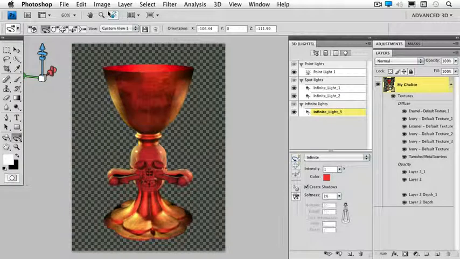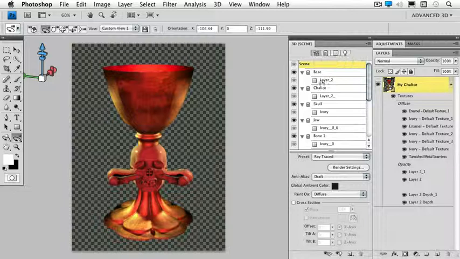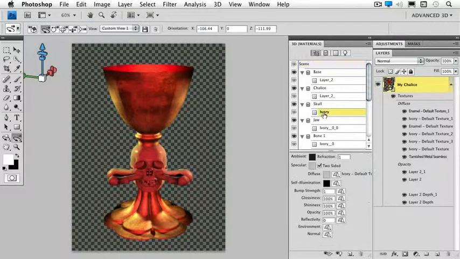So now let's take a look at texturing our skull and the bones and the jaw in order to make them look a little bit more like the original, which was carved from ivory. And if we come to our scene mode, we can come down and see that our skull texture is even called ivory, which was the texture as created in Cinema 4D. But when exported, that texture actually came through empty.